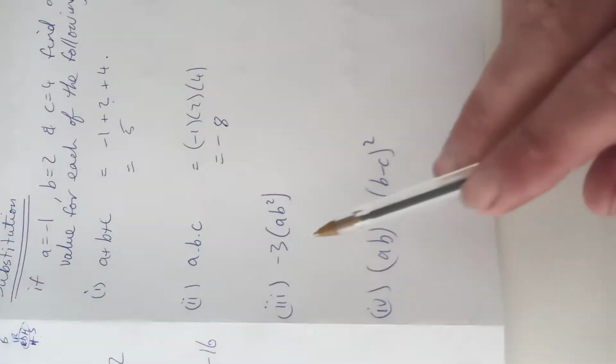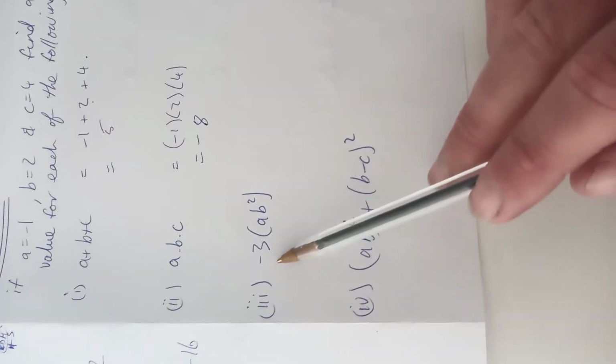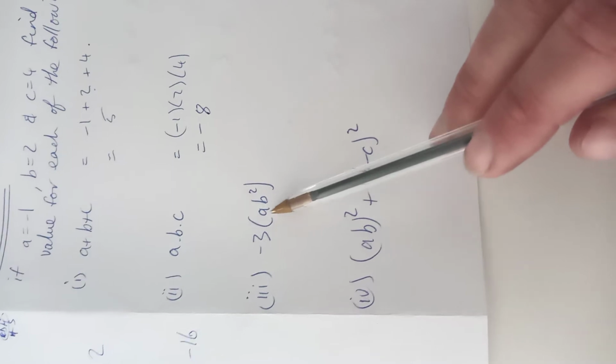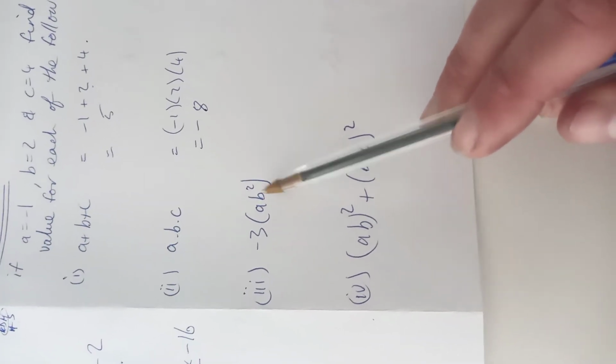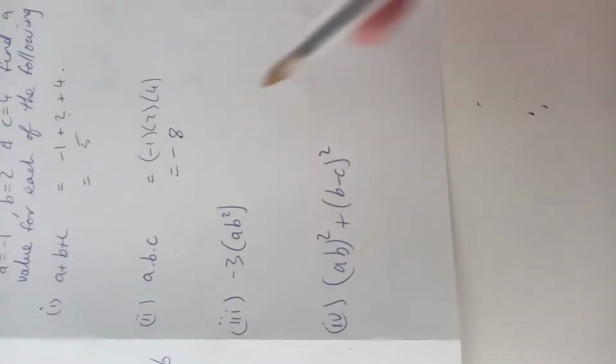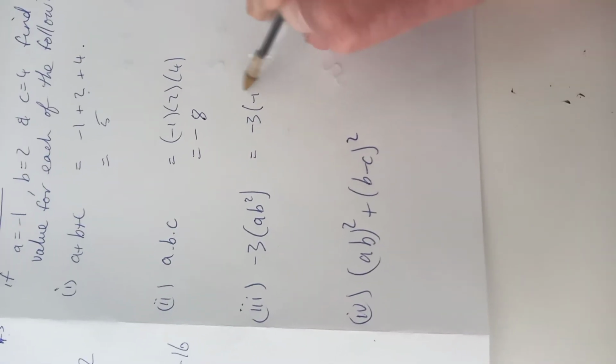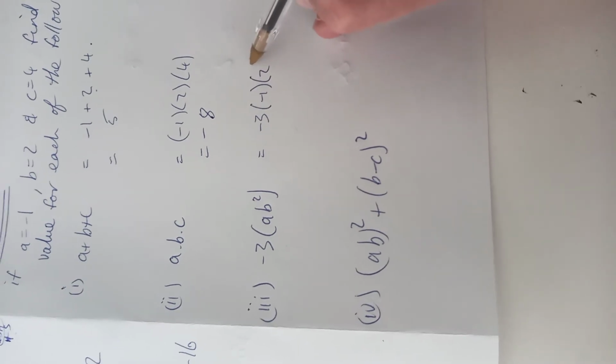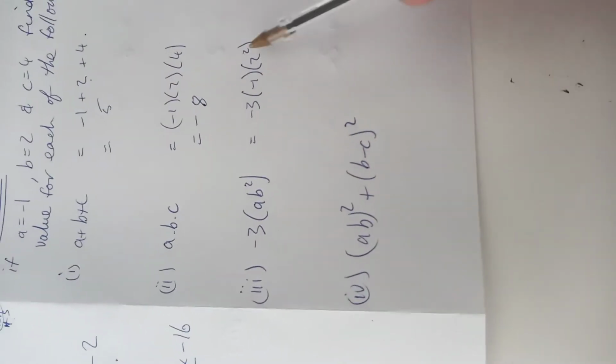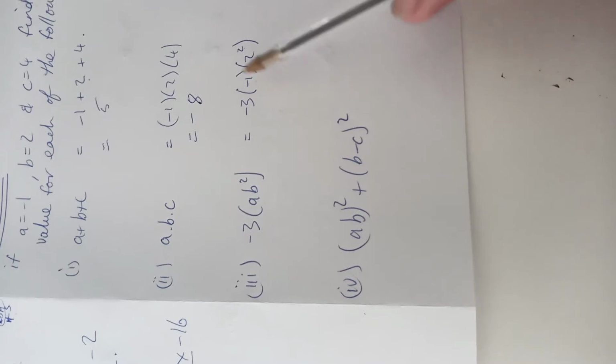Okay, here make your substitution. And this is -3 by a by b squared. So the b is squared only. The a is not squared. So make your substitution. Now I can change the brackets. I can change where they are. And it'll mean the same thing. So like I said, the b was squared, but the a isn't.